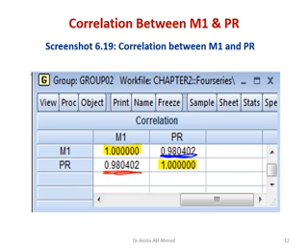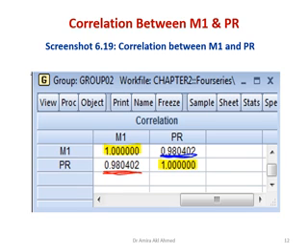Screenshot 6.19 shows the correlation matrix between the US narrow money supply and its price level. Note that the correlation coefficient in the diagonal is 1. This is because it represents the relationship between the variable and itself. The correlation between M1 and PR is strong and positive. Actually, it's very close to 1, confirming the previous conclusion made when discussing the scatter plot displayed by screenshot 6.14.